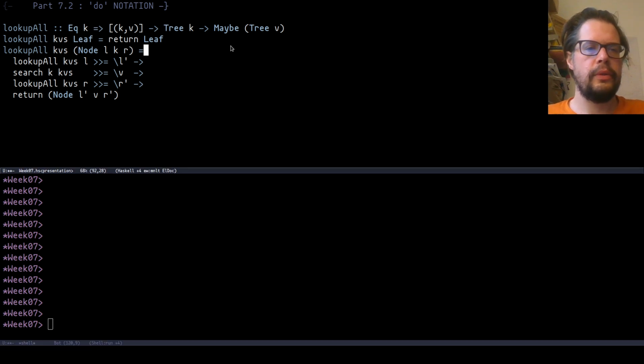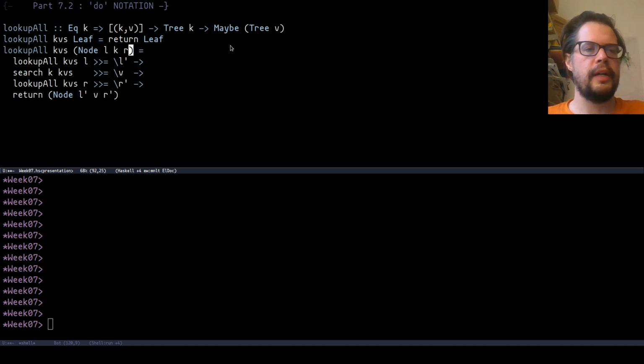In the last video, we saw how to write the lookupAll function using the standard monad interface. So that meant instead of using specific return and do this then do that functions for the Maybe type, I used the general interface functions return and bind. Now this still looks a little bit messy. In fact, indeed, we've got a lot of symbols here. We've got this greater than, equals, and a lambda, and so on.